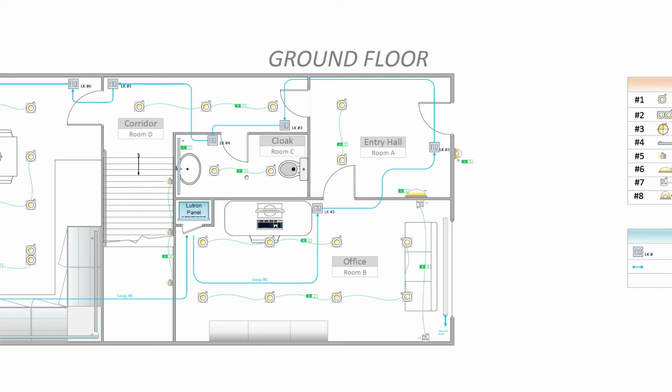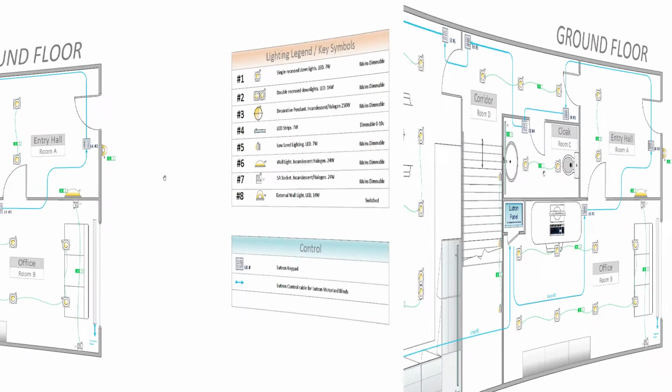The circuit references are so important to know because this is how the electrician calls those circuits, and this is also how the lighting circuit will probably be referenced back at the Lutron panel. So if at some point during the commissioning of your Lutron system, you encounter an issue on one of the lighting circuits, you can say to the electrician, "Hey, I have an issue on circuit B2," and he will know straight away which circuit you're talking about.